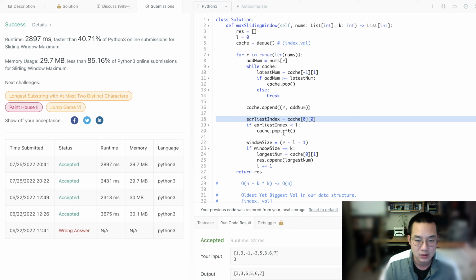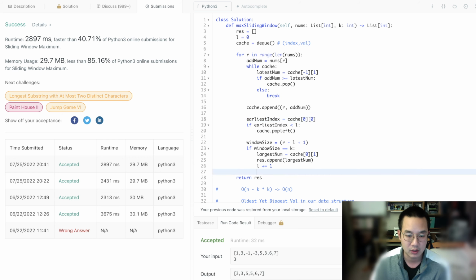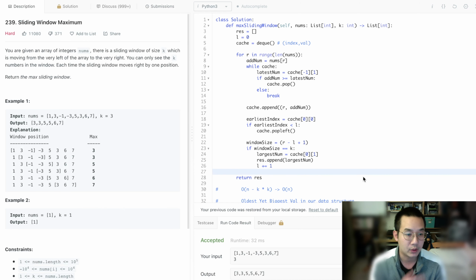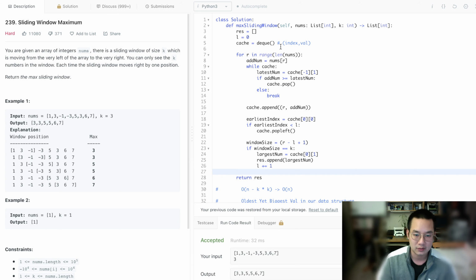So I don't think it's clear in this particular problem that we're using a brand new, our own data structure to make sure that we are within bounds, that we are removing the earliest index and also getting our biggest number. I think we need some more information.